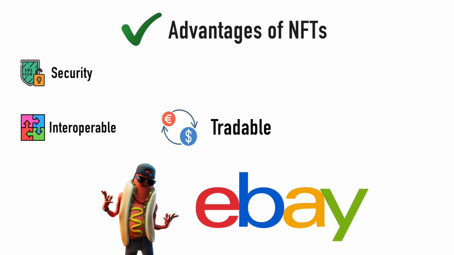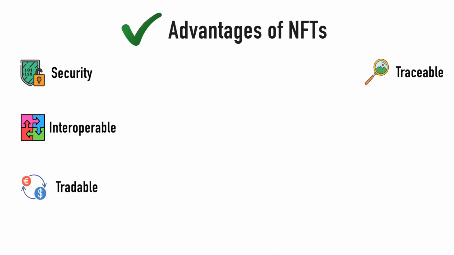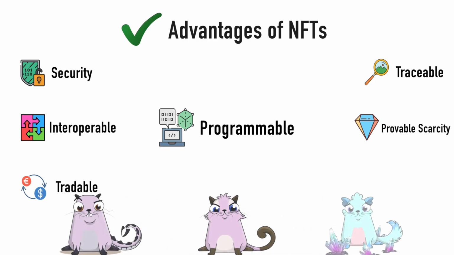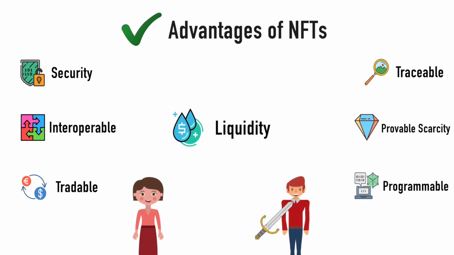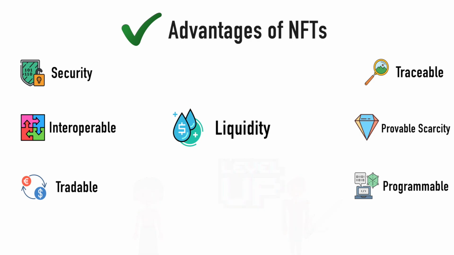NFTs represent a transition from a closed economy to an open, free market economy. We can track them all the way from creation to its current owner. NFTs by design cannot be changed after creation, and it is easy to prove scarcity on the blockchain. The programmable nature of NFTs unlocks unlimited possibilities around how an NFT could evolve. One example of this is the breeding component in CryptoKitties. NFTs are highly liquid. For instance, you could borrow a certain sword NFT to unlock a specific level or put it as collateral in a smart contract for a loan. The possibilities are endless. There are also certain risks and misconceptions associated with NFTs.